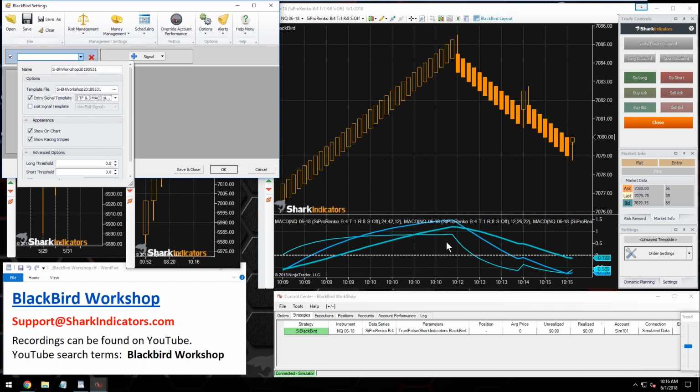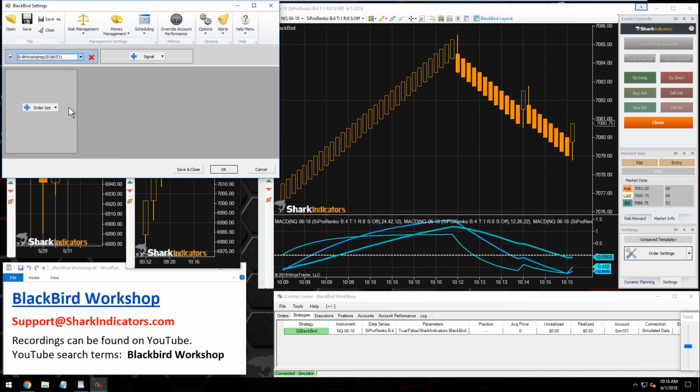And then on the lower time frame chart, I have 3 MACDs. And you also have the option to show BloodHound on the chart if you want. And then you could also turn the racing stripes on or off as well. But I'm going to leave everything turned on like so.